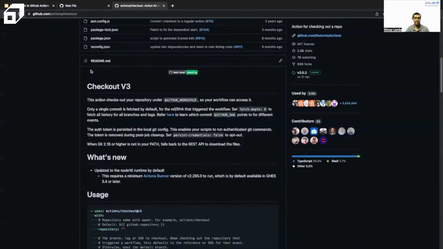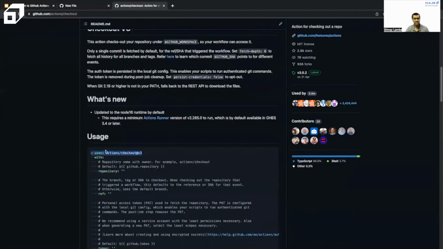It's just going to check your repository and see whether the workflow you have defined is able to access your repository or not, because sometimes there might be situations where your workflow might not be able to access it.